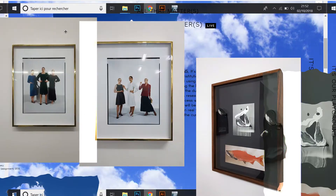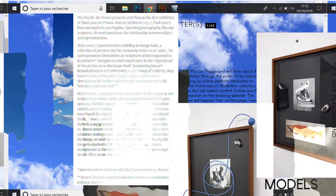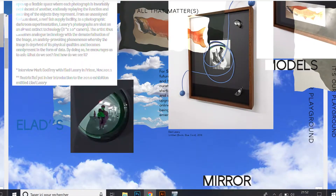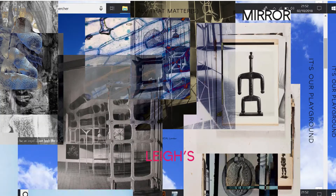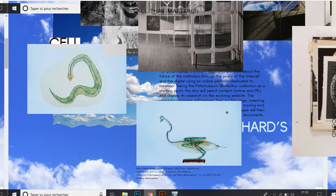The online residency is not very different from what we used to do around 2010 when we made websites — it's basically a way for us to display research, and it can also be considered an exhibition space. What's more transparent about this one is that we work on the website at the same time as people can visit it. We added a little live logo, meaning we are actually adding or moving content, and this appears live on the screen of any visitor.